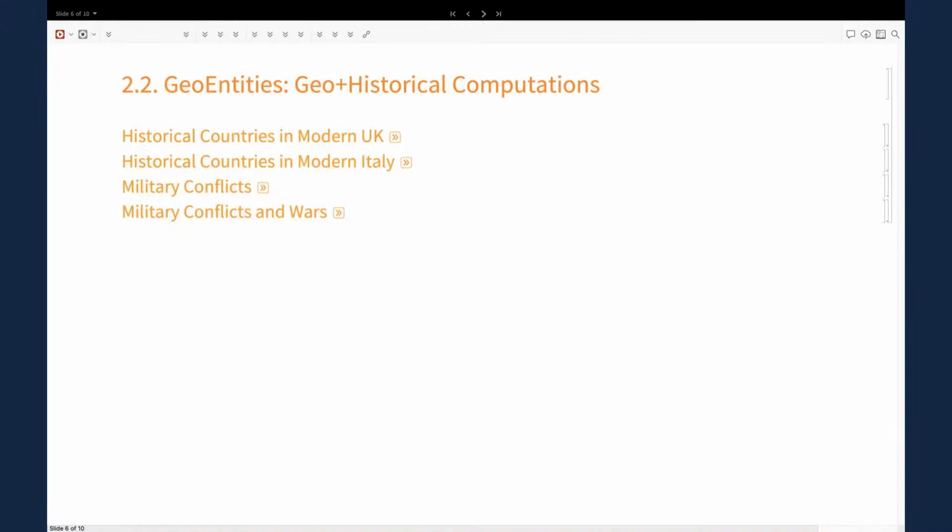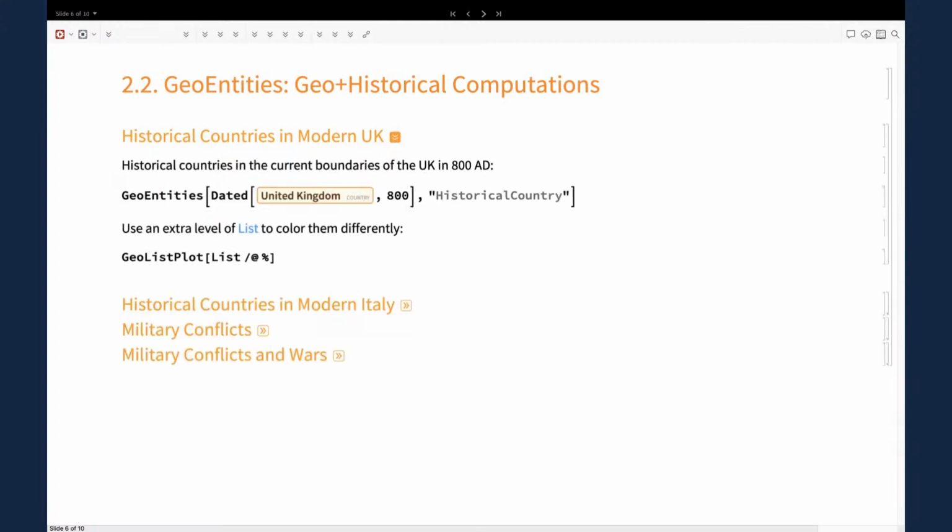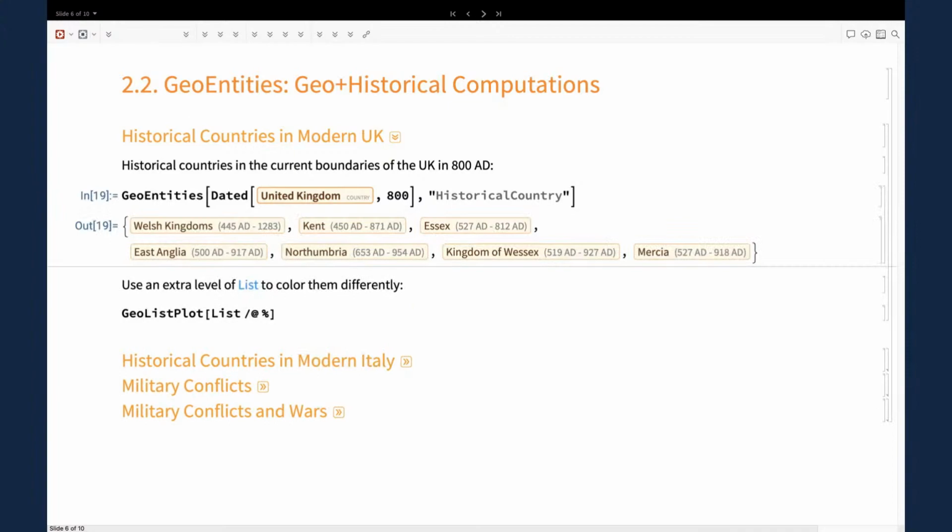So again, now let's look at examples of geo-entities performing geo and historical computation. For example, again, you see we have what are the historical countries at the time of the United Kingdom's year 800. And so we get that.